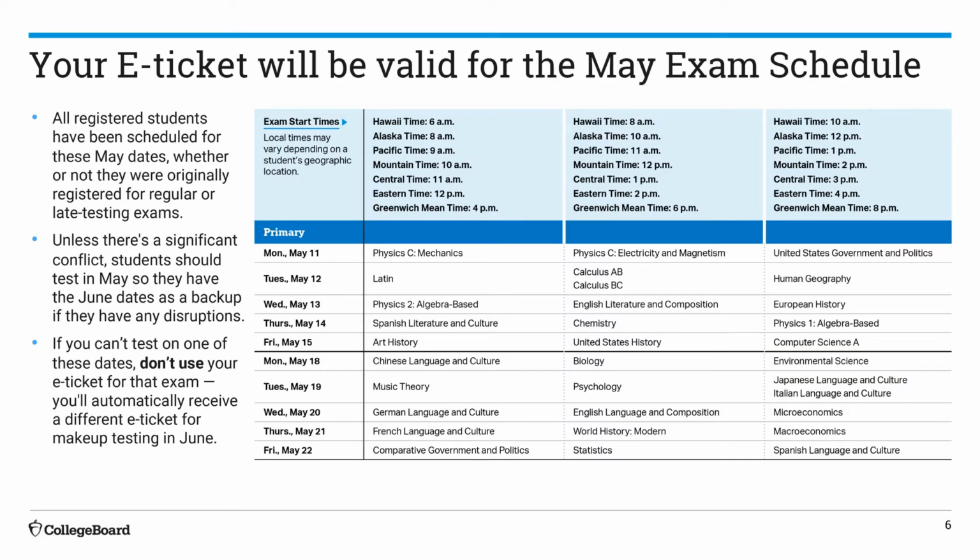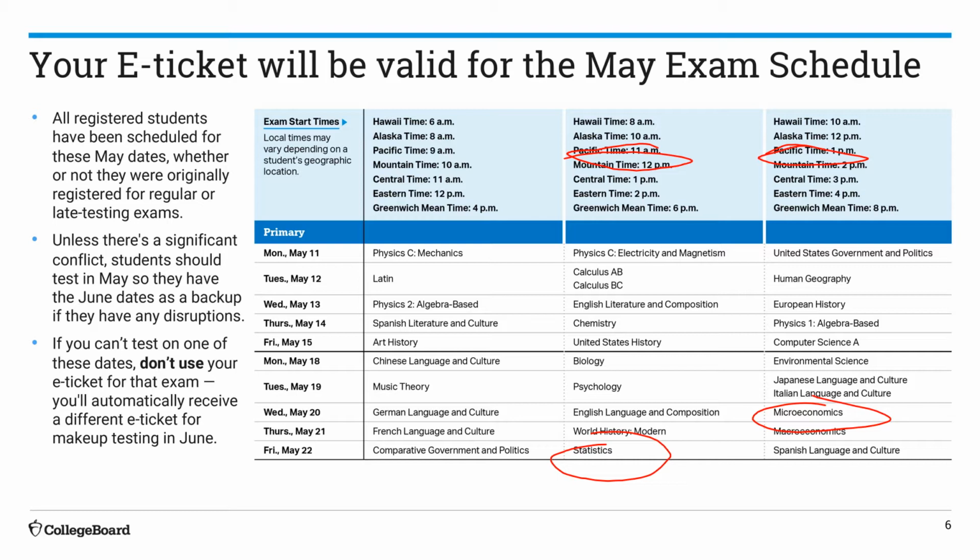So again, for my classes, the AP tests are going to be on Wednesday, May 20th, Thursday, May 21st for Econ, and stats Friday, May 22nd. So notice all these times are going to be at the same time. So for the econ test, both tests are at 1 o'clock. For the stats test, the test is at 11. So make sure you use the e-ticket that you got for the correct test, because if you're in both of my classes, you're going to get all 3 tickets that will all be active at the same time. Make sure you click the right one for the right test. Micro on the 20th, macro on the 21st, stats on the 22nd.